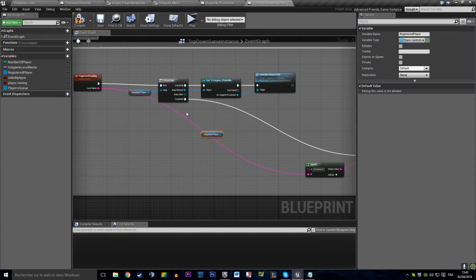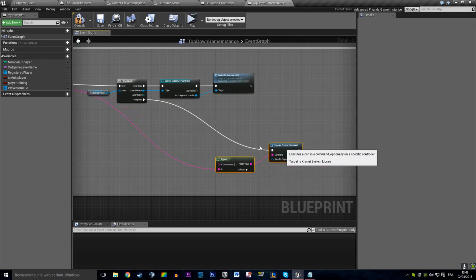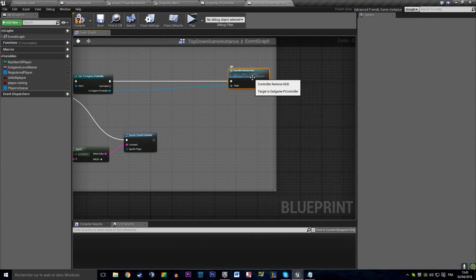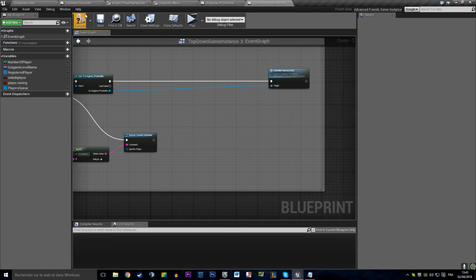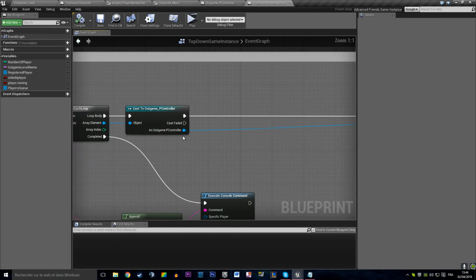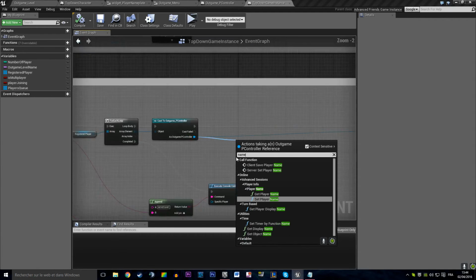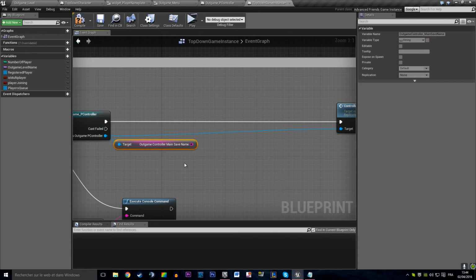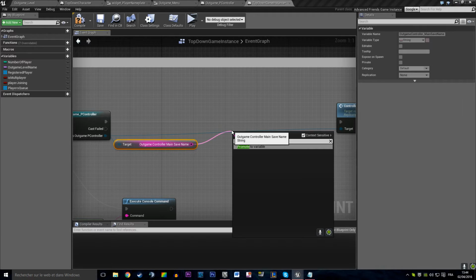Oh well, we are actually already doing that, so that's fine. We are already casting, so before we remove the HUD, we're going to get their name, and we're going to promote that to a variable.